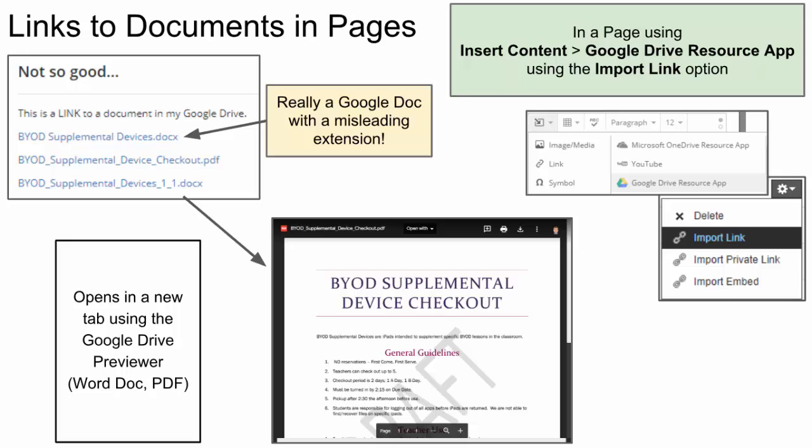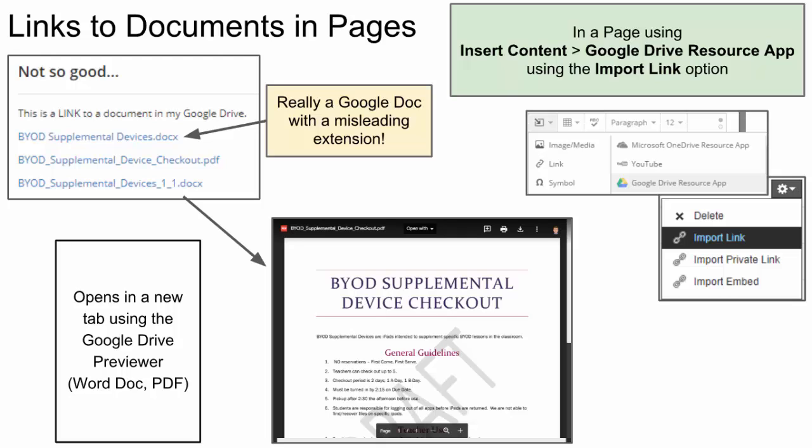What happens with these when students click on the file names over here? These files are stored in Google Drive, so it's actually going to open in the Google Drive file previewer. So it's going to open up in a new tab. Again, it's going to take them out of Schoology, and it's going to open in a new tab in the Google Drive previewer. Now, in the Google Drive file previewer, they do have options to go to open with. So if they've connected something like DocHub or Kami, they can click open with and open with those applications. It'll take them to those websites, create a copy of the file.